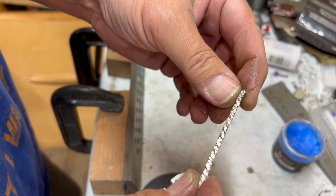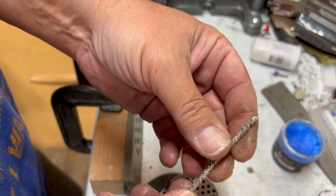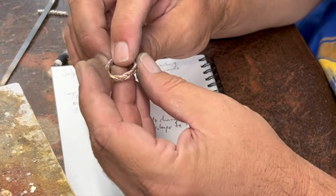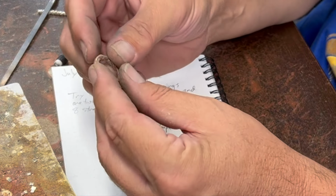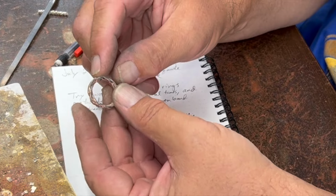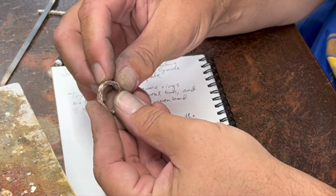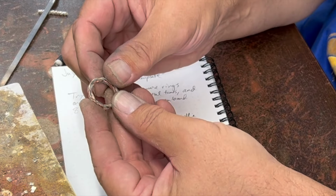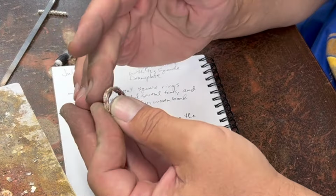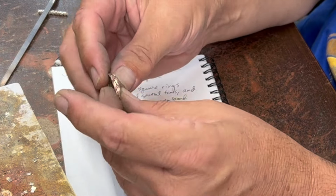I might be able to get a little band out of this or something though. So let's make something out of these and see how they turn out. So I'll show you the results after I turned them into little bands. On this one, to prevent it from spreading open when I was bending it, I did solder the ends after I cut them off to the length that I wanted. And so I soldered the ends and then I pulled the two ends together and soldered in a little bit more. I am pleased with how that came out.